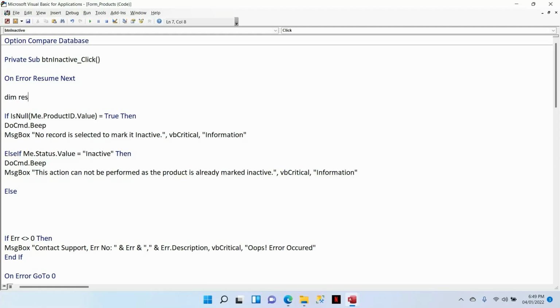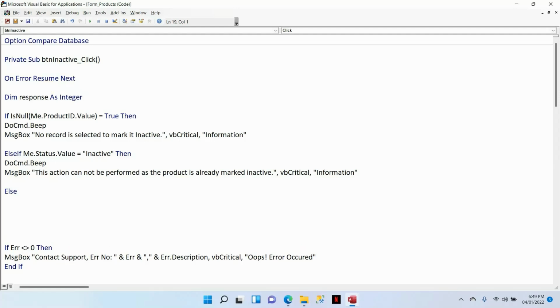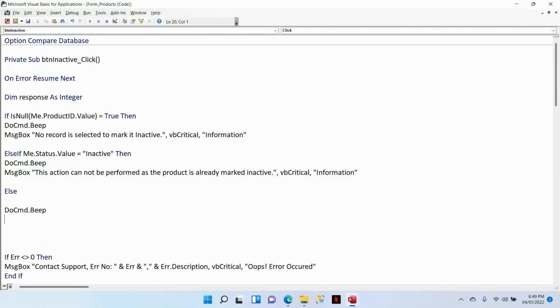Dim response As Integer. Okay, and here we will say DoCmd.Beep and response is equal to MsgBox, and in that message box we will say "You are about to mark this product as inactive.